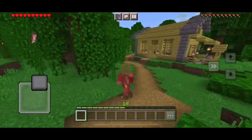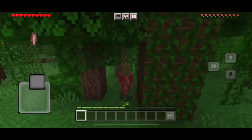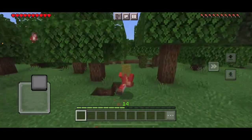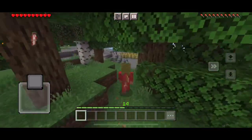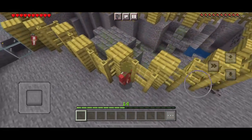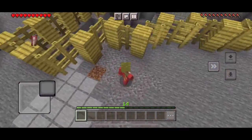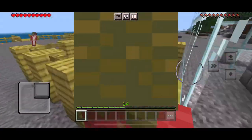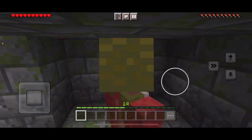Time to show you the archaeology site that we've uncovered. Remember that other soft gravel area that I was talking about? We uncovered that and it held some secrets underneath. Here it is. It seems to be a little hut, similar to the cold ocean ruins. If we go in here, we can see that it's a little hut with nothing in it.